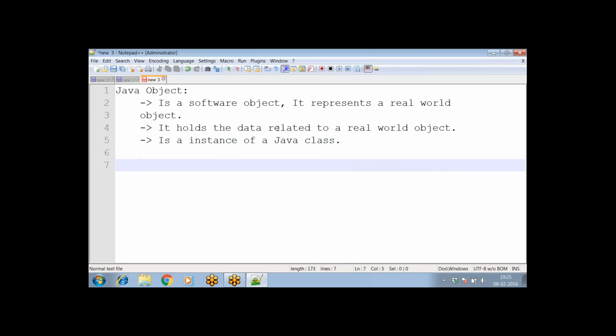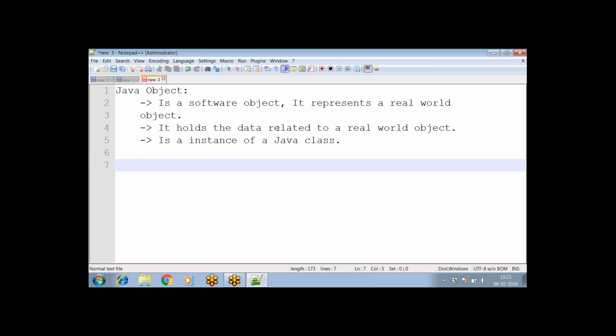So we need to create a Java object in order to store real world object details. In order to store that savings account object's details, we'll create a Java object.